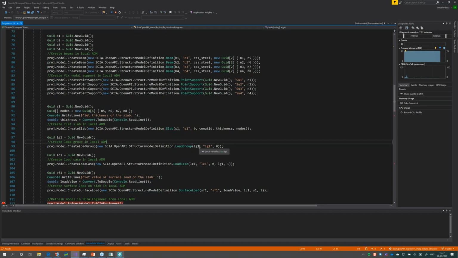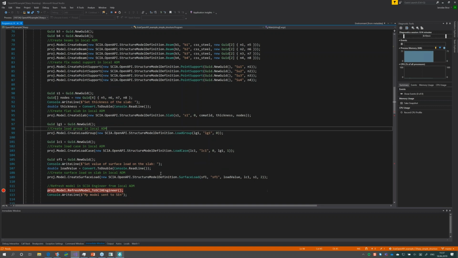So we have load cases which are included in some load group. Here I'm constructing a load group with the name LG1 with some type. Then I'm constructing a load case, which is called LC1, and it has the reference to the load group. Once I have a load case, I can create the loads.